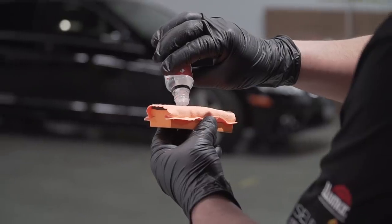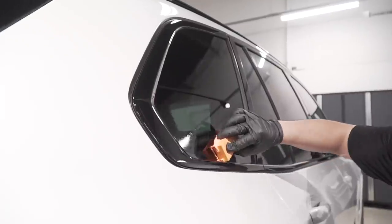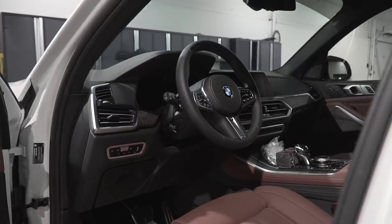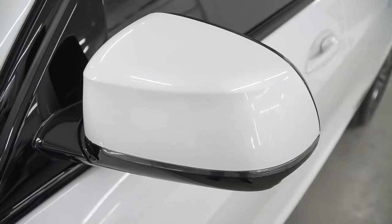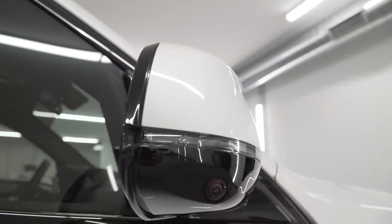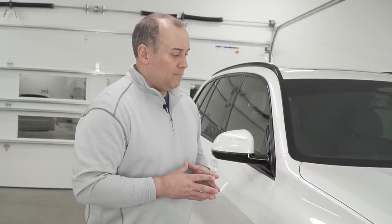As a kind of part-time detailer and former detailer myself, I love the G-Technic line of products. I haven't had as much time lately with a new baby, so I brought it here to Chicago Auto Pros because I did all the research and read all the reviews - they're the best in the business, not just in the area. People come here from quite a ways away, especially to this new beautiful shop in Lombard. The car speaks for itself. Every single possible flaw in the factory finish has been buffed out, protected with paint protection film and ceramic coating on top. Now I'm confident driving this car on Chicago roads, winters, pebbles from trucks - it's also easier to maintain and keep clean.